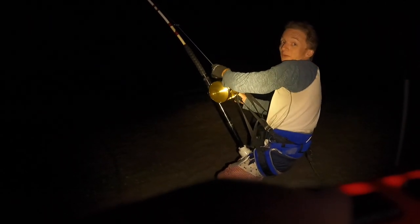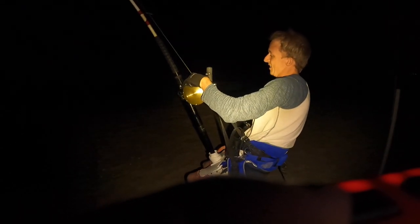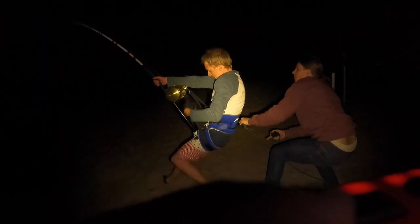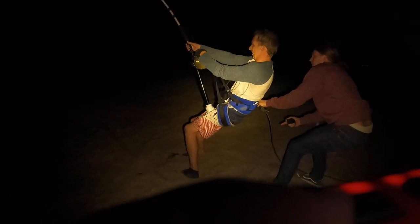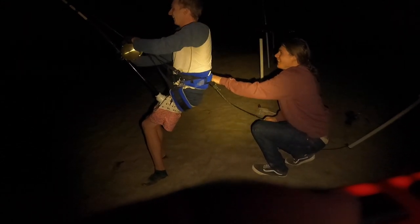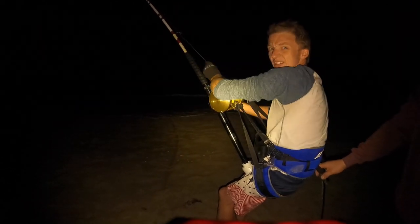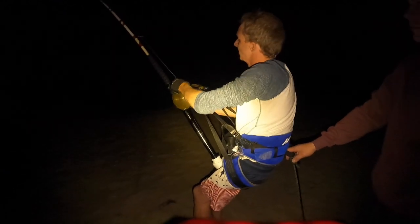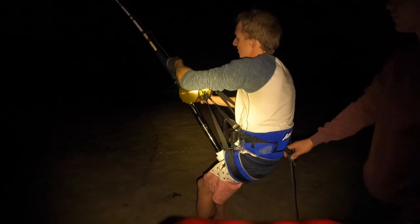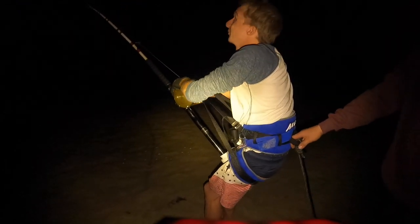I have no idea what this might be. I haven't felt any head shakes, any kicks, just a whole lot of weight. The only thing right now that possibly crosses my mind is a nurse shark, but yep. Don't keep pulling, just keep a hand on it. Yeah, that's what happens when you start talking about them like that. Could be potentially a good size bull. There's no telling though. My guess right now is whatever it is, somewhere in the range of probably 8 feet. But who knows? Either way, I know it feels real good to be in this harness again.